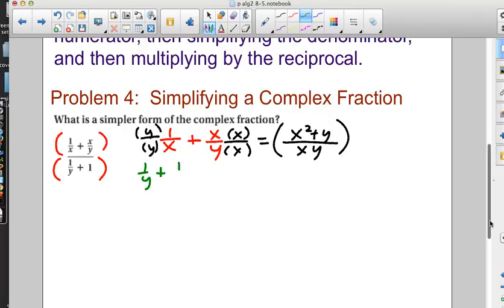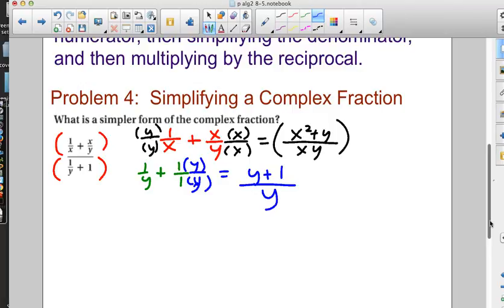But the first thing you want to do is remember it's easier to work with fractions if everything is a fraction. So write that 1 as 1 over 1. And now look for your LCD. In the green up there, what's my new LCD? Y. Just y, which is great because the first one has one already. Just this one, I'm going to need a y on the top and the bottom. So we'll get 1 plus y, and that bothers me. I'm going to write it as y plus 1 over y.